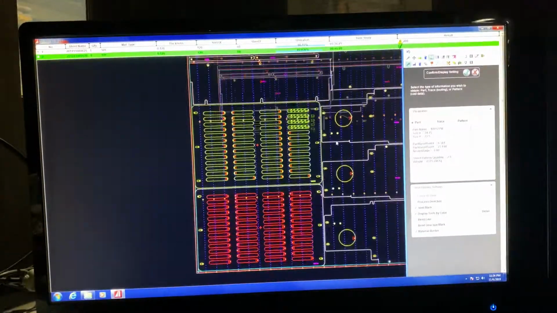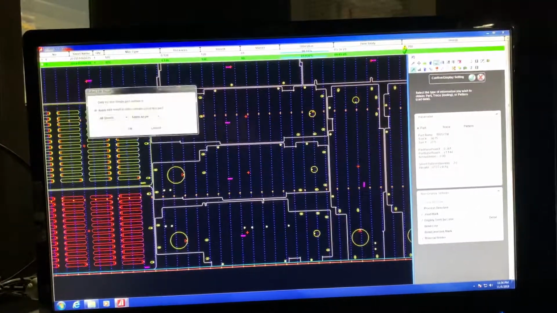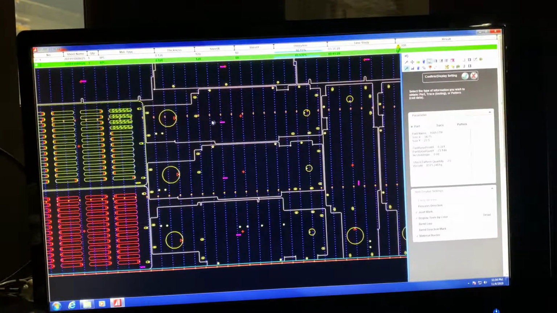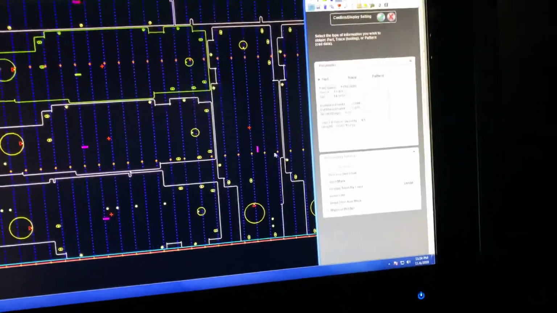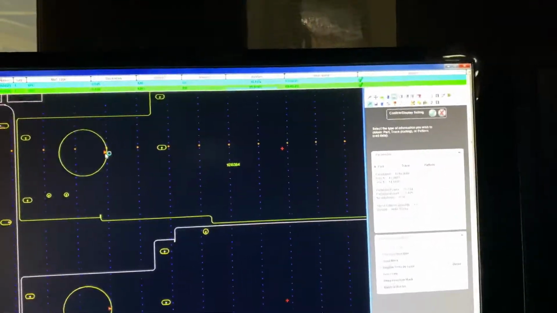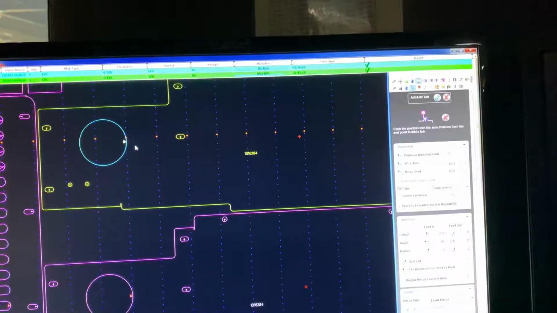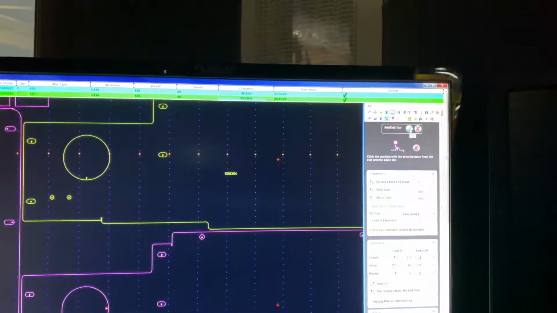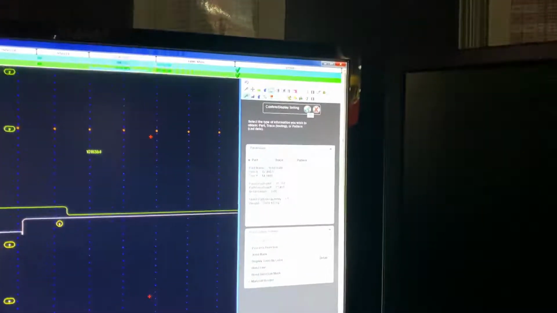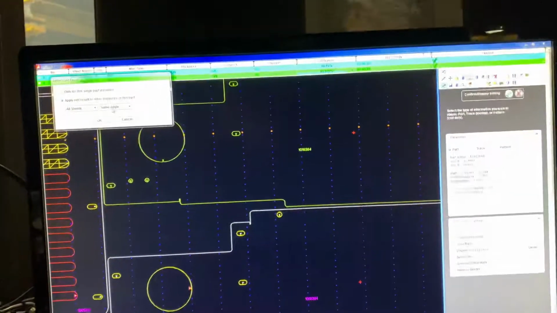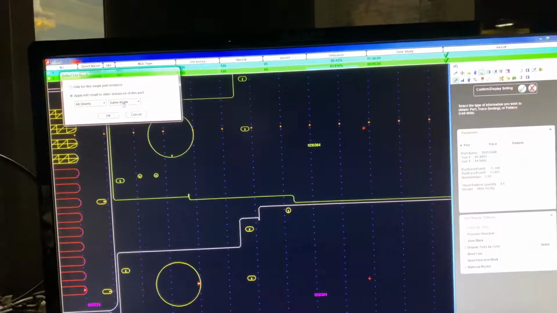Also, another thing you can do is, for example, this part right here is the same as this one right here. So let's say I want to edit this part and take the tab out, or edit anything else about it. You can click OK, and when you click on confirm display setting, you can choose to just change it for that part going in that same angle, or all the parts.